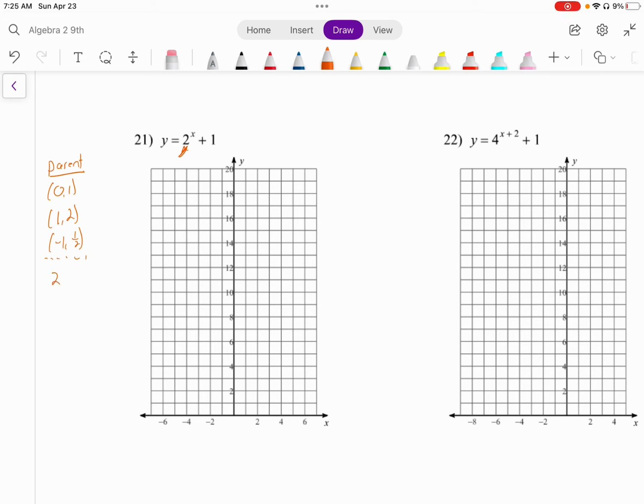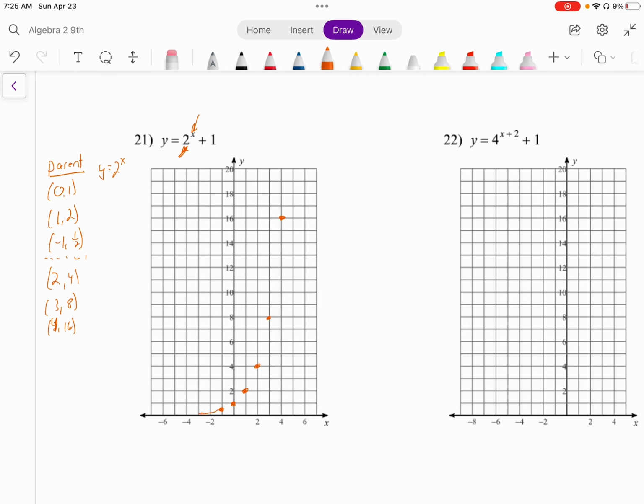So 2 squared. So putting a 2 in here, remember we're just doing the parent function. So maybe I should just write that y equals 2 to the x is what we're talking about here. So 4, 3, put a 3 in for x, 2 to the third, you get 8. 2 to the fourth, you get 16. So actually this one we could fit a lot of points on there for our parent function. We have our main 3 that we've talked about. But then we have 2, 4, and 3, 8, and 4, 16. So that's the parent function.